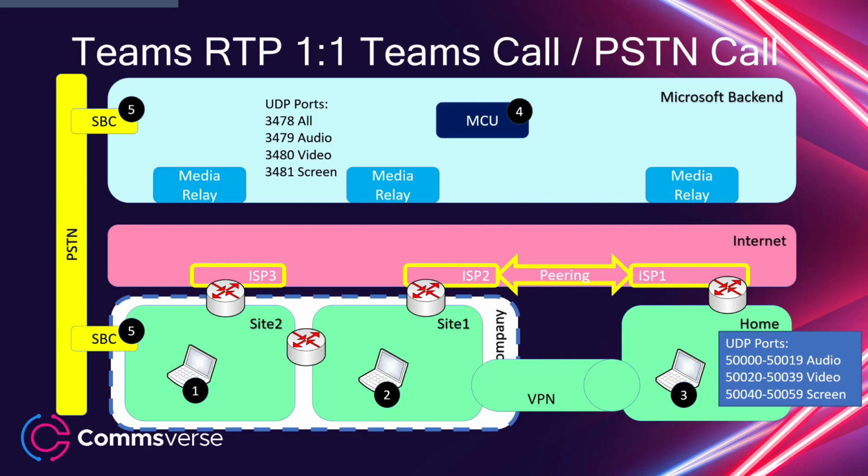And now let's have a look inside the normal Teams communication channel. A normal picture, I have a company with two sites. I have a VPN to a home office. I have internet with some ISPs, and I have the Microsoft Global Network backend with everything. What happens if user 1 and user 2 are doing a voice call? The audio video stream is using the direct connection from the private IP to the private IP. As long as it's in routed subnets, the audio will be internal. It's totally up to you to manage your network, your latency, your bandwidth, all you want to have.